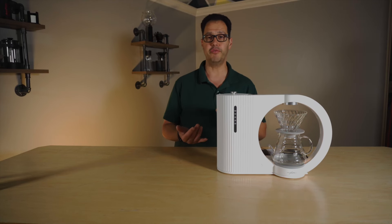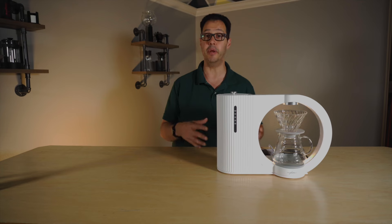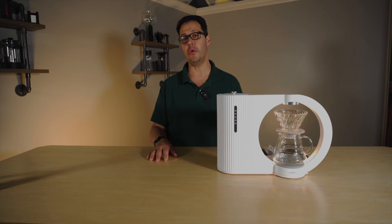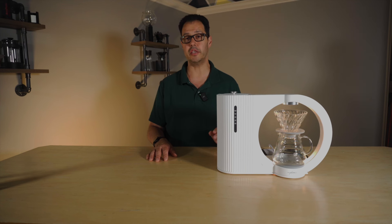It's set up with recipes for light roast, medium roast, and dark roast, with small, medium, and large options for each — so you have nine different recipes built into the machine. You can set one as your primary brew, but you have to do that through the app, and to access the medium or dark roast brews you also need the app. The manual does tell you the recommended grams of coffee and output: a small is 290 milliliters, medium is 440, and large is 580.